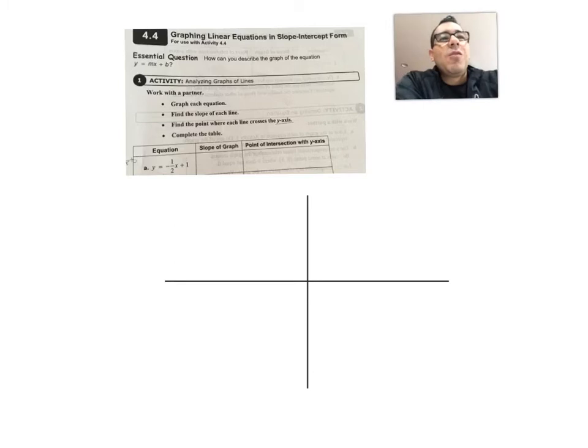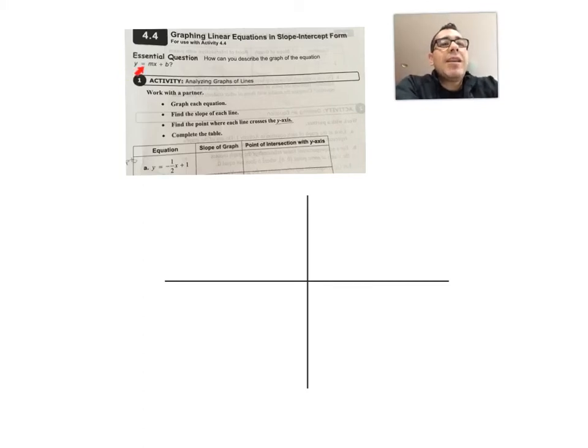Math. We're going to look at the slope intercept form right here. Slope intercept form. We're going to look at graphing lines, right? Linear equations. So I have one of my clients here with me, and I'm going to use her to help you understand graphing, how to graph lines. All right, so here we go.